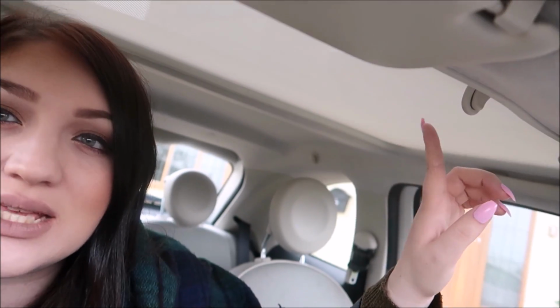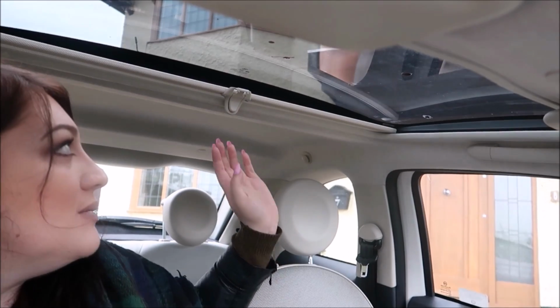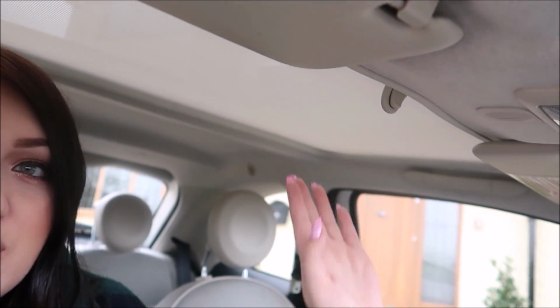The other thing I just thought of that I hadn't showed you is the roof. This is like the sunroof, but it's not one that opens. We just have this little clip and it pulls the netting bit back, and then this is obviously the roof, but I always have it shut. I just find it really nice and cozy. It's just a netting kind of thing. But that's about it. That's all I can really think of to say about this car.